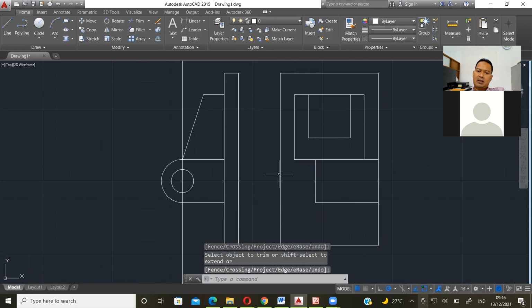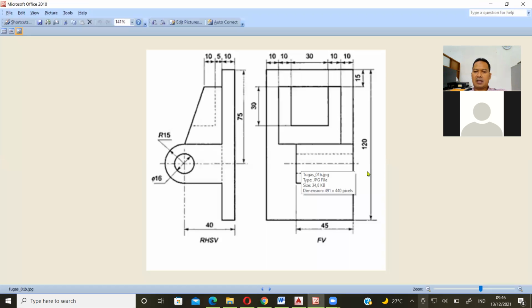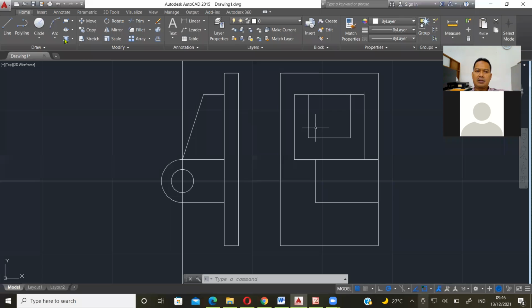Okay. And then for the hidden line, I think we can make a offset. This one. With the distance is 8 millimeter.